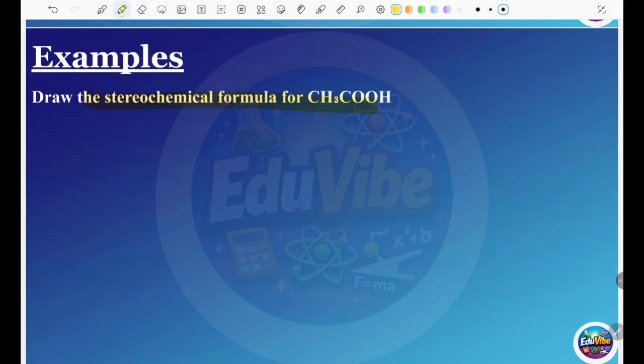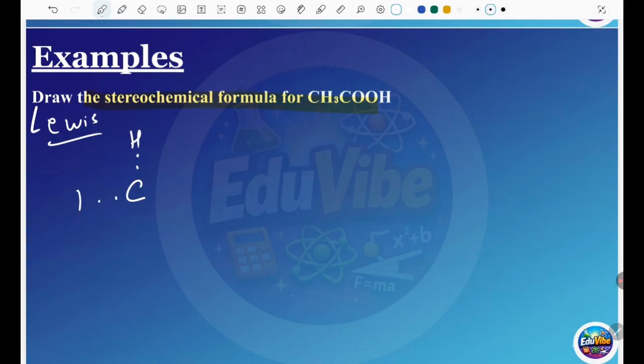This type of question might confuse you, and this is where some of the tricky parts come in. So how can we do this? I'll tell you. Firstly, make the Lewis structure for this. We have two C's in this, one C with 3 hydrogens.